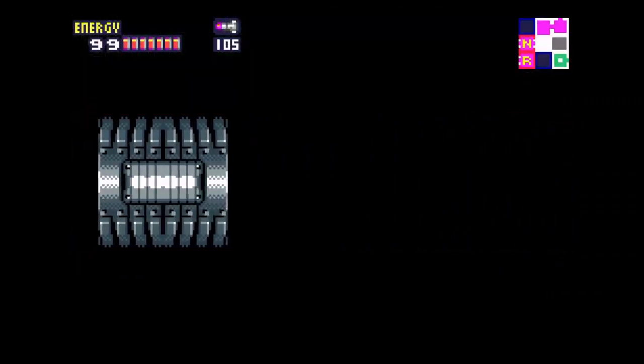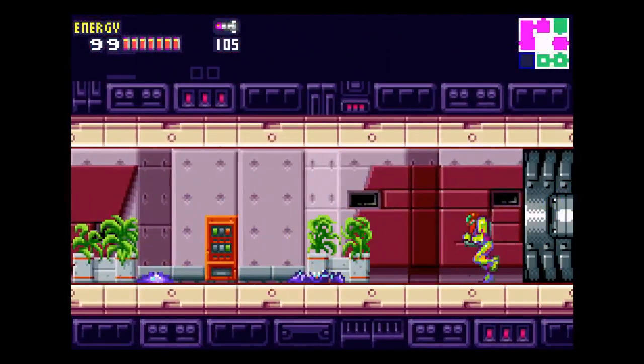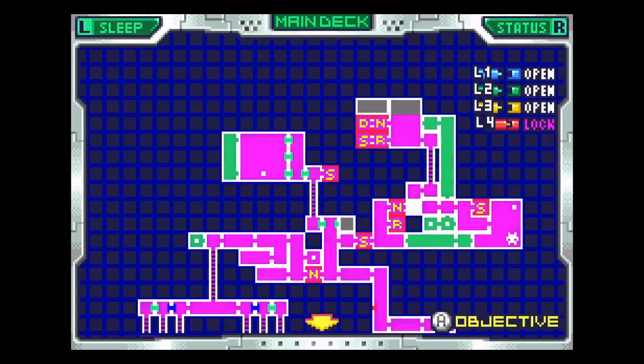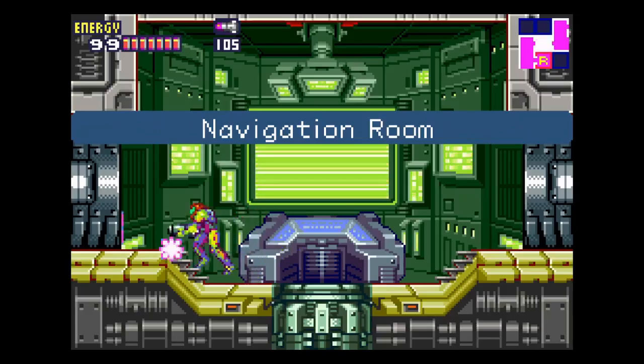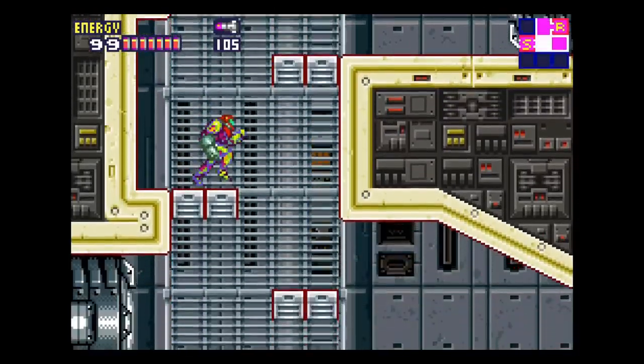Okay, so as I said, we're gonna take a bit of a detour right now and concentrate on any other places of the map that we didn't fill up. So if I remember correctly, I think this part right here is for the final battle with the SAX, so I'm gonna save that for later. Alright, so I guess we have no choice but to go all the way back towards Sector 5.